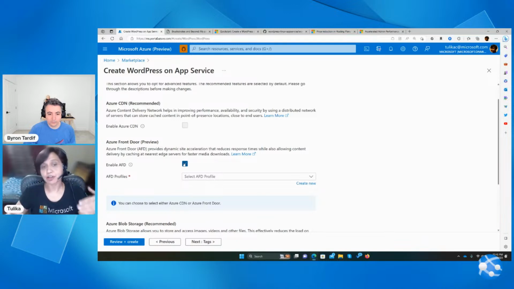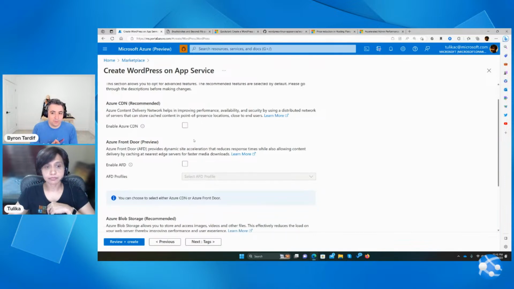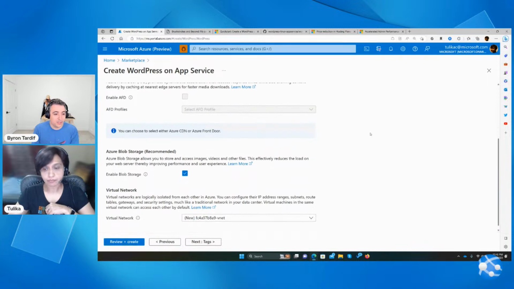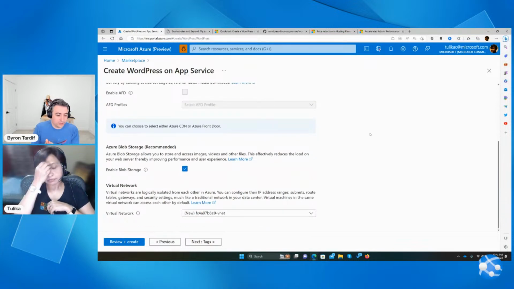The reverse proxy tries to see if there is content which is already cached on the edge location. It serves the content from there. If not, it'll go to the web app and try to get the content from there. So it is much faster, and the site acceleration is much quicker. Awesome. Yeah, there's a lot of advanced features that you can do with Azure Front Door. I know that some people want to make sure that traffic to the app is only coming through a particular gateway, and Azure Front Door lets you lock it down to that. So that's really cool.